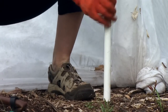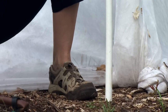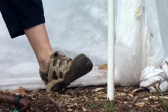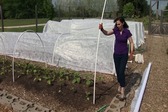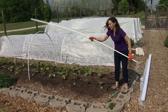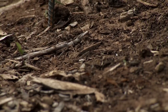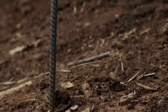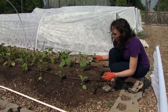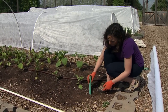Just the length of that rebar sticking up is enough to support our hoops. This hoop system is very easy to install and also easy to remove if you want to store it when you're not using it. Another option is to leave the hoops in place and just remove the covering. But if you do remove the PVC, you're left with rebar posts that are about the same color as the soil, making them easy to trip on. So what we like to do is cut lengths of an old leaky garden hose and cover the posts up — that way they're more visible in the garden.